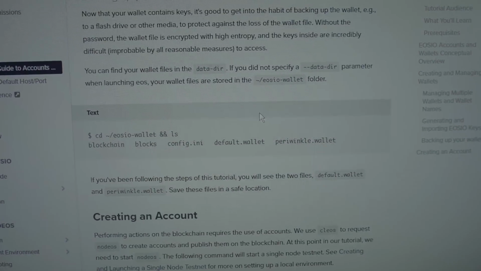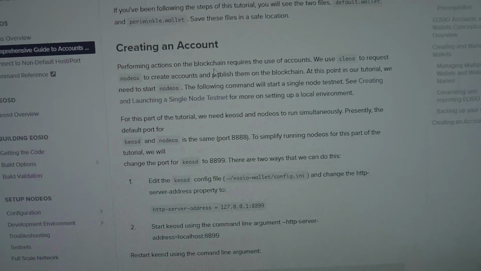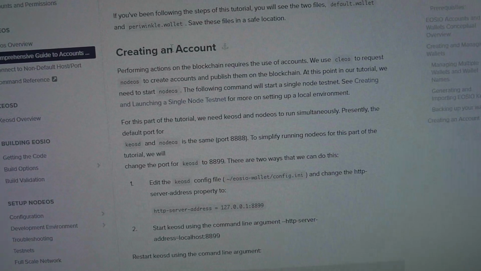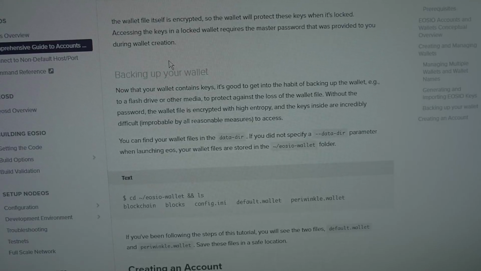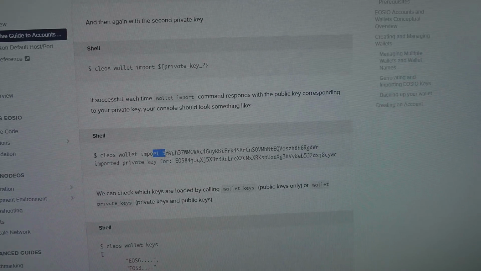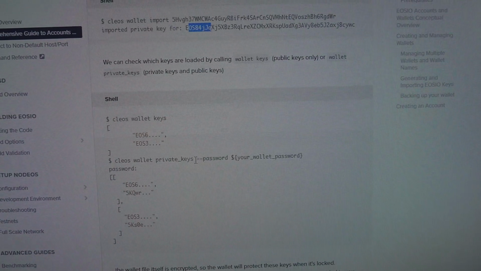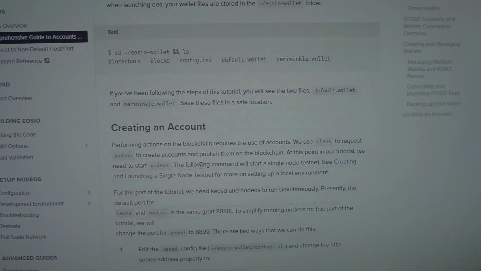The next step in this tutorial's reference documentation is creating an account. And I thought I already created an account. I thought that's what this stuff here was doing, creating an account, and then I created a public and private key for that account, like an address to send to that's kept inside the account.